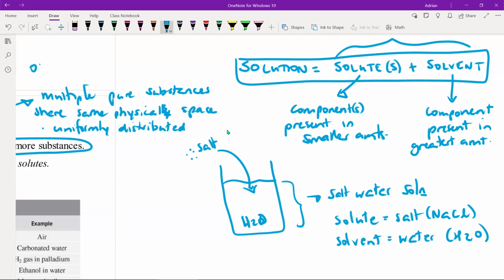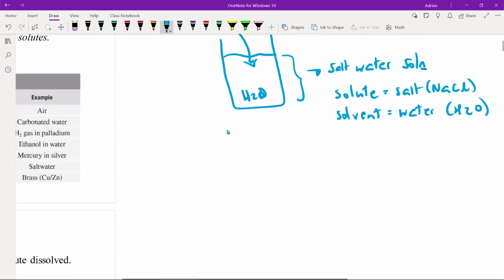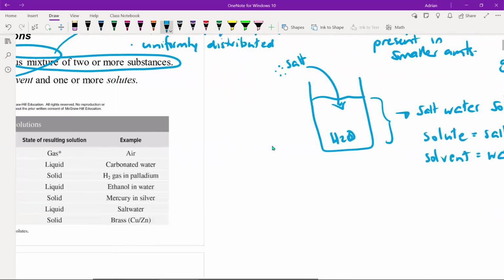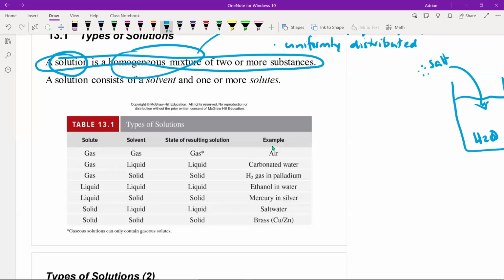We've all made saltwater solutions at some point, or even sugar solutions. So we know what they are. And typically when we think of solutions, we normally think about solutions where water is the solvent, typically liquid water. However, we can have examples of solutions where the solute and the solvent can be in all sorts of different phases. So the example that we just looked at, for instance, was having a solid solute, NaCl, in a liquid solvent like water, so salt water. That's what we normally think of as solutions.